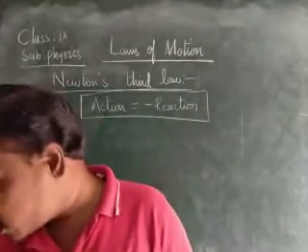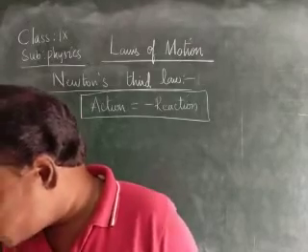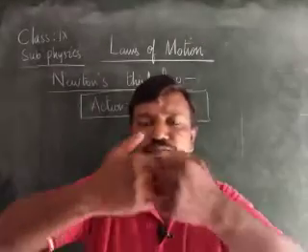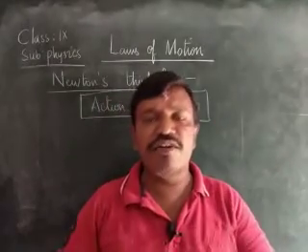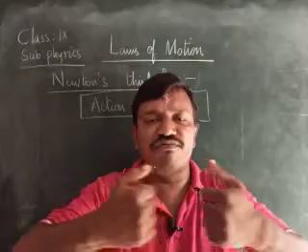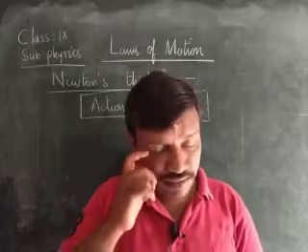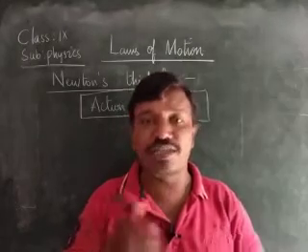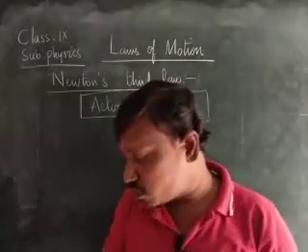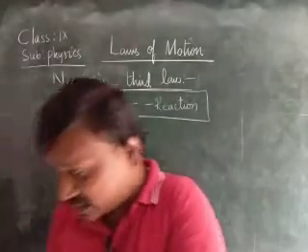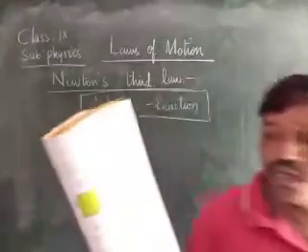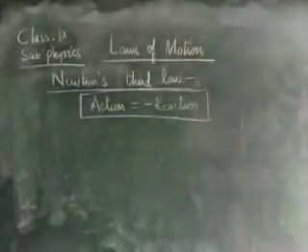For this, in the textbook an activity is given, activity 6, related to pulling of two springs. When we pull the springs with the same force on either side, we can see that the same force is exerted on the two springs. Let us take two spring balances of equal calibration, meaning equal values, and connect them as shown in the figure. Pull the springs in opposite directions as shown in the figure.